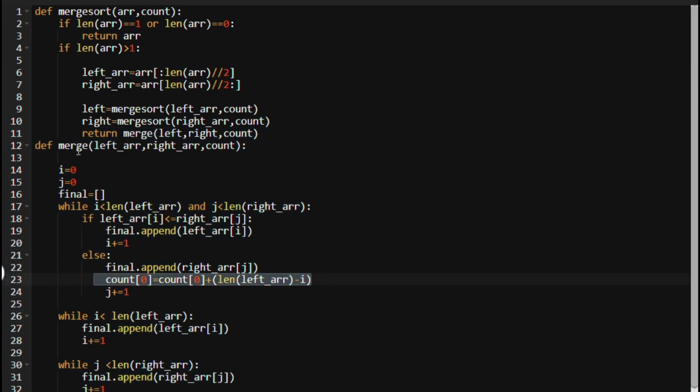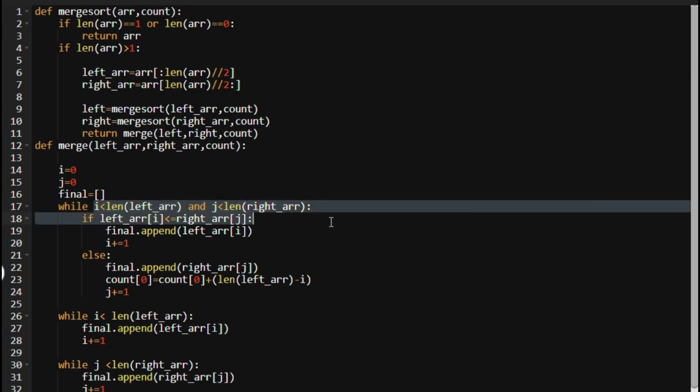Now coming to the other function, the merge function, we have taken two pointers. I also mentioned this in the presentation, x and y pointers, but here we have used i and j. These are the two pointers. The condition will be i must be smaller than the length of the left array. This i variable is used for the left array and this j variable will be used for the right array. Obviously, if the index value is greater than the length of the left array, or the right array for j, that means we have already iterated all the elements, right? So that's why we use this condition so it doesn't go out of bounds.